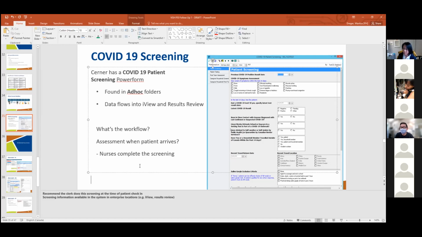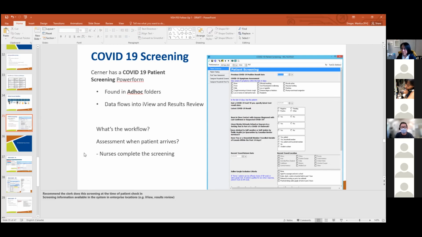Yeah, the unit clerk is the only person, there's only one clerk. And with this Cerner, she had like 10 million things to do when checking in patients. So this is a workflow change that we just had to implement because of COVID-19. It's just something that had to happen where we either have a nurse up the front that does it or our clerks do it. But it sort of has to happen. So quite often, if we're just putting the patient into the room, the patient may just go straight into the room and then be arrived in, and then the nurse does it. It all depends on the area.